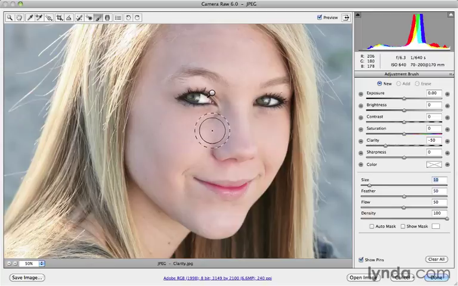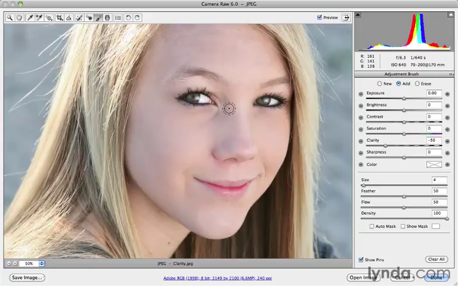Great. So now I'm going to start painting with this negative clarity over the skin detail. And again, it's a very subtle effect. You want to go ahead and start out small. You can always modify it later. If I'm going to be painting in this region, I might lower the size of the brush temporarily. So use my left bracket key to make the brush smaller. Kind of come in here and avoid the edges there of the nose. But just really kind of come in and decide where I want the smoothing to take place. Kind of come over here as well on this right side of the cheek. And of course, do the forehead as well, and maybe the chin a little bit. You just need to decide where you want the smoothing to occur.